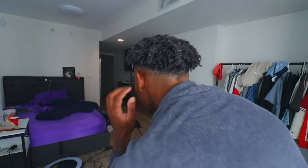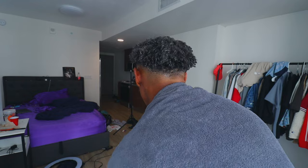So, as you can see, it's like this now. And also, get the right cut to match your hair. If you want to go for the curly look, I recommend this cut. I think it's called a bald fade. If I turn around, it kind of goes down in the back, if you can tell. Kind of that new age look. But I am not done.